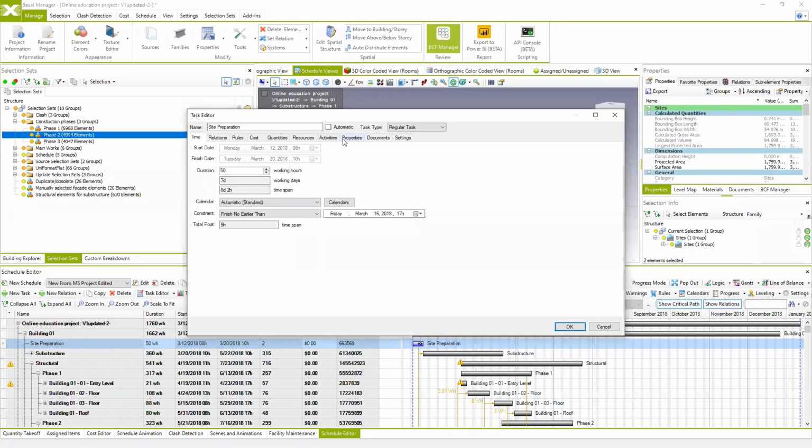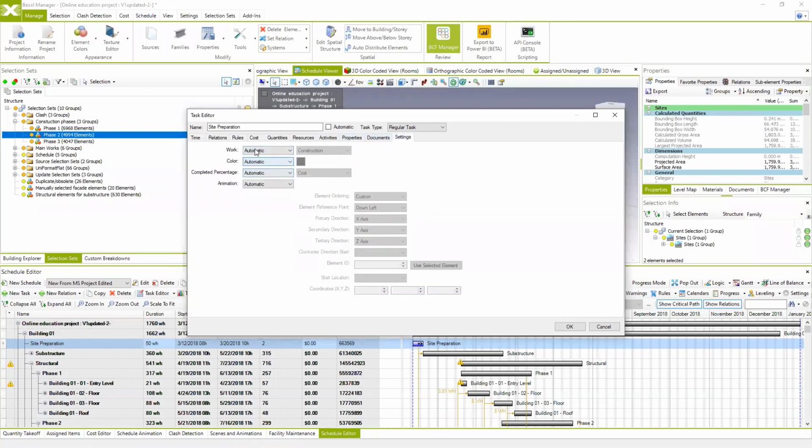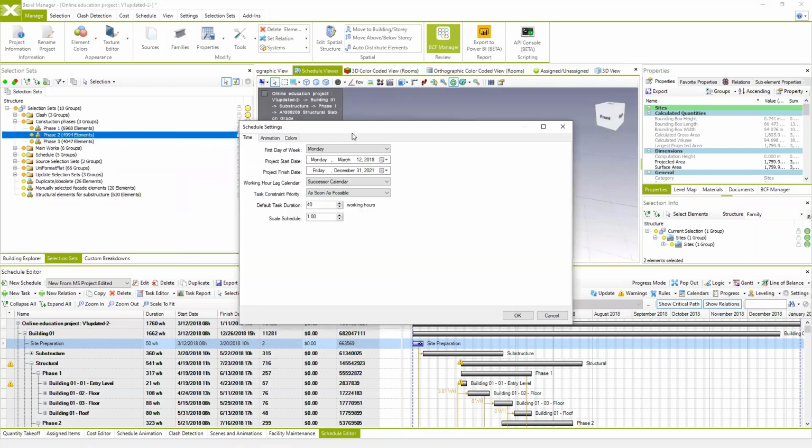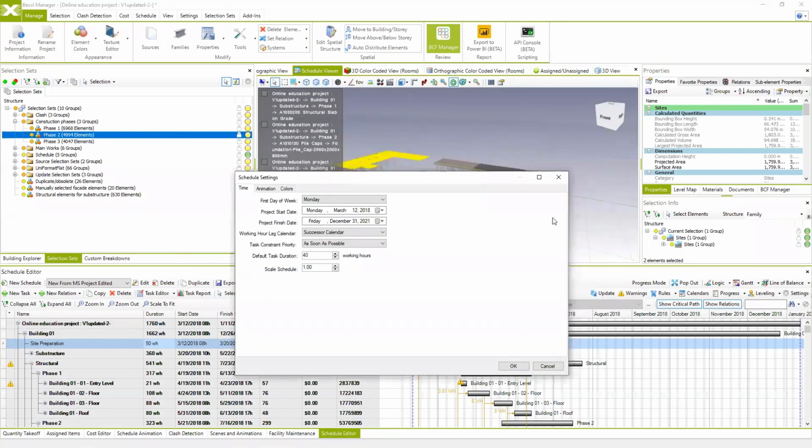Then we can change the type of this task. We go to the settings and switch, instead of automatic, to demolition and hit OK. And within the settings, we can change how the colors of this schedule animation will be presented.